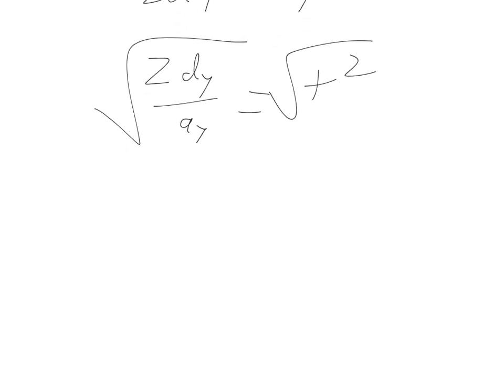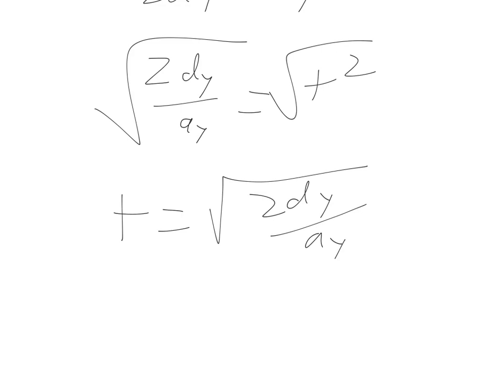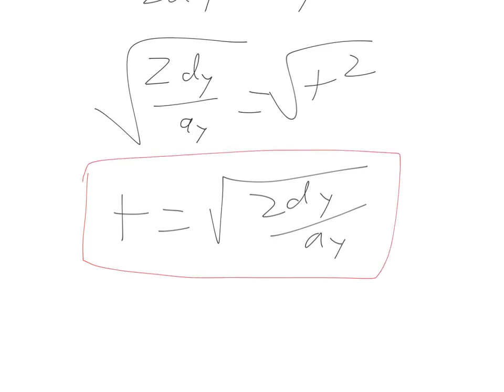And so I wind up with the way to solve for that: time is equal to the square root of 2dy over ay. Now, on a test or a quiz, you might not have the time to go through all the steps to derive this time equation for horizontally launched projectiles. So this might be a good thing to put on a note card. It only works for a horizontally launched projectile, but it's still pretty darn useful here, where you take 2 times the height divided by the acceleration of gravity, and then you take the square root of that, and that is going to get you the time that this ball is in the air.